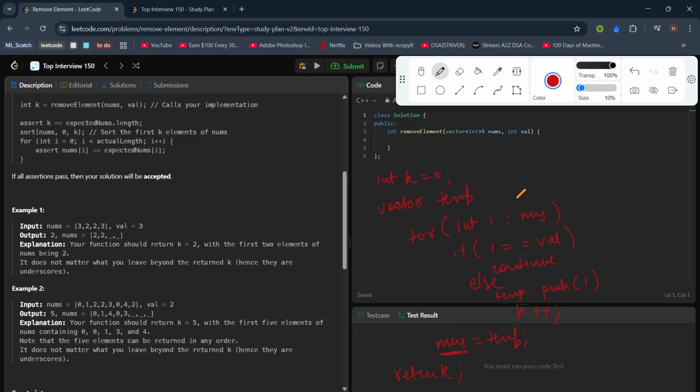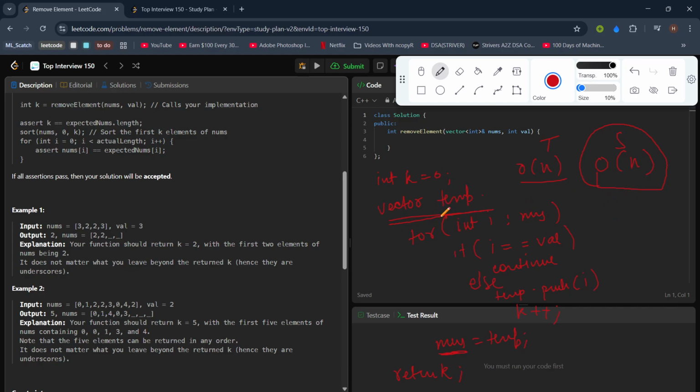So what is the overall complexity of the solution? So basically we are doing this in one pass, so big O of n time complexity, but we are using an extra space like the temp vector. So big O of n extra space, that is the time and space complexity. So the problem is that we are using this extra space. So we need to try and optimize the solution such that we are not using this extra space.